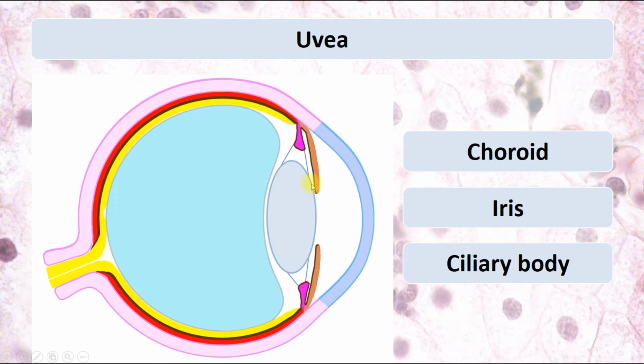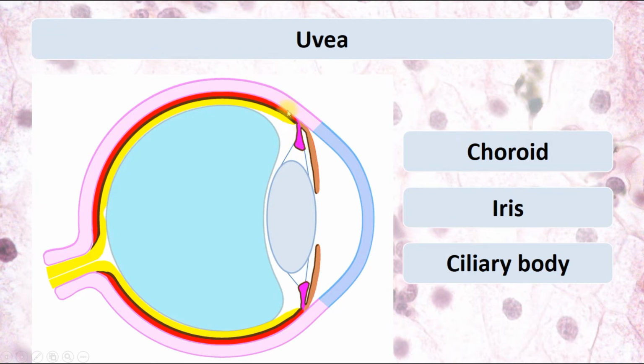Here we can see the lens, and there are fibers of the ciliary ligament, and those fibers maintain the lens because they are attached to the ciliary body. Also the ciliary body together with the ciliary ligament and lens participate in accommodation, the adjustment of the eye to different points of vision. So, 3 parts of the uvea, or vascular part of the eye. The choroid, or vascular layer, is located between the sclera and retina. The iris provides adjustment of the eye to brightness. The ciliary body participates in accommodation of the lens, and it also produces vitreous fluid, which is produced by the ciliary processes.